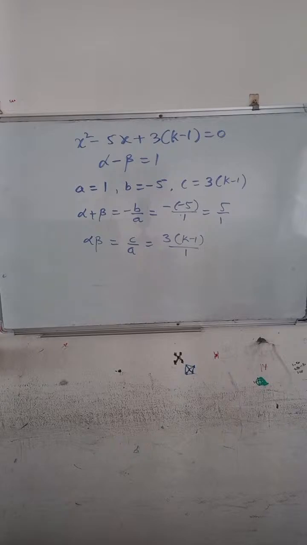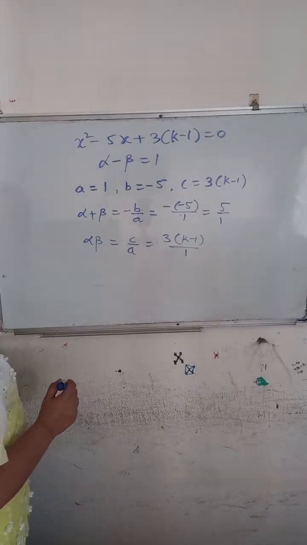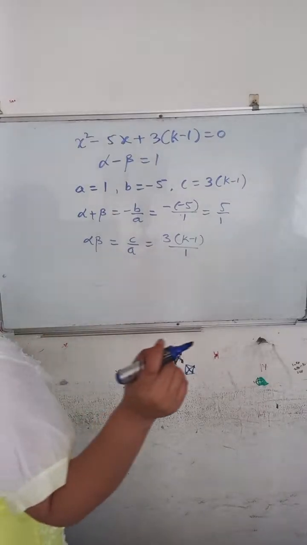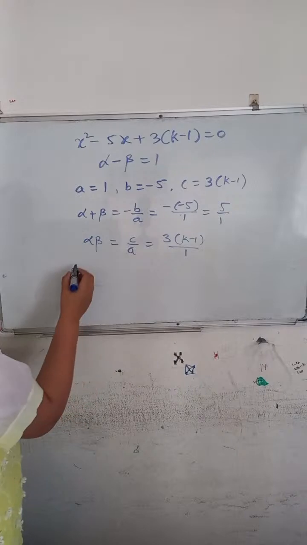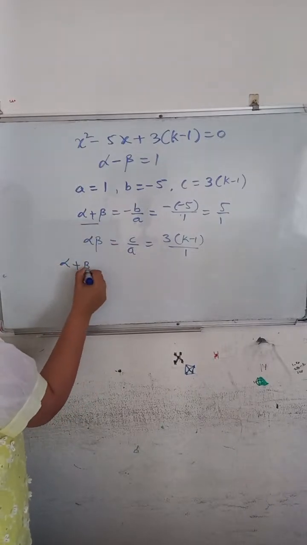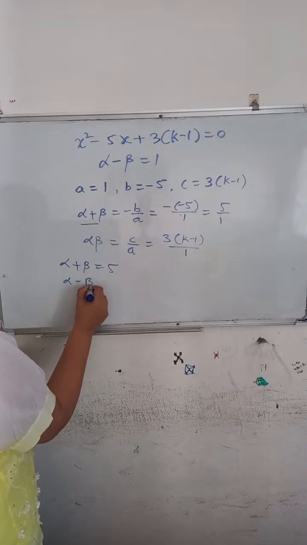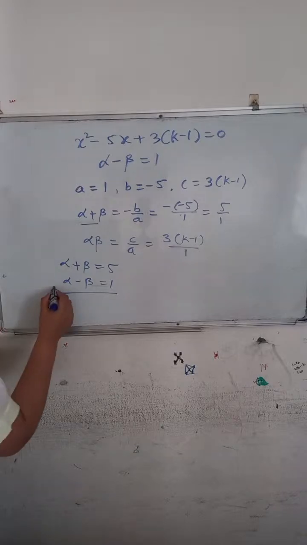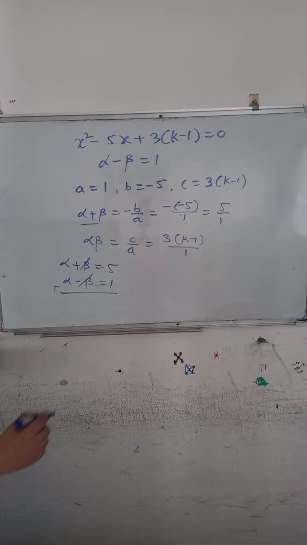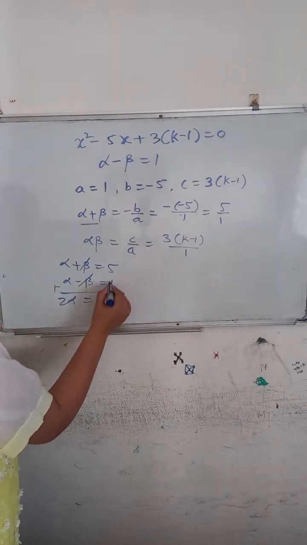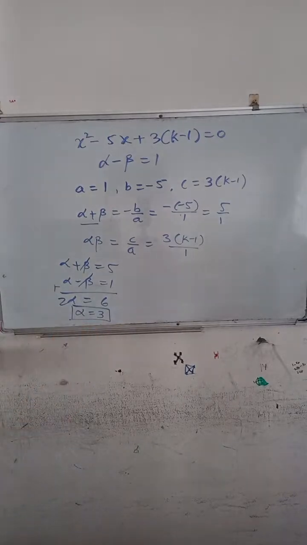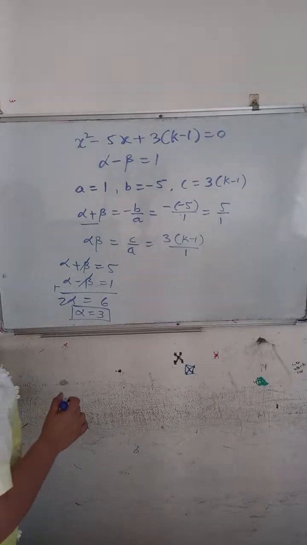But they are asking the value for k, correct? And they gave alpha minus beta. So where can we use it? Yes, Manthan, your SOZ you told 5, that is correct. Now I have alpha plus beta as 5 and alpha minus beta as 1. In the previous chapter we learned the elimination method. If you add these equations, beta and minus beta get cancelled. Alpha plus alpha is 2 alpha, 5 plus 1 is 6. So alpha is 6 by 2, that is equal to 3. Okay. So I got alpha as 3.